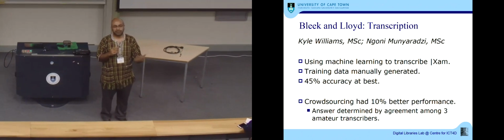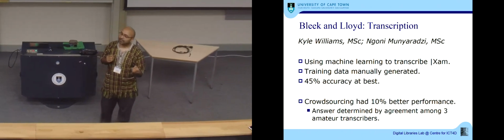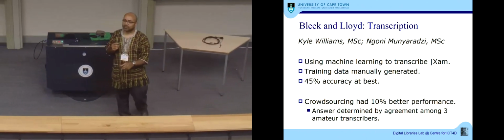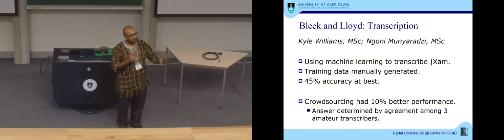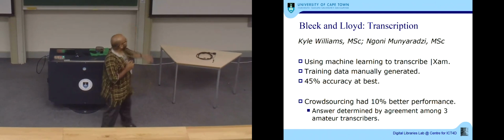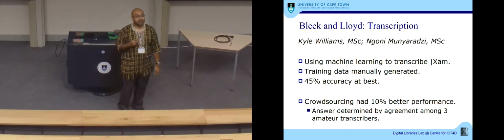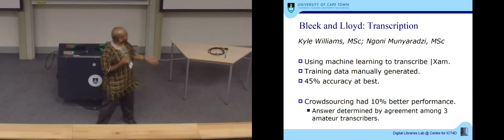If you can't find lots of people to write the text down, and we have 20,000 pages of stories written in this language, and it represents the oldest history of South Africa, and if the visual search is not working, can we convert the images of the text into machine processable text? So we did the obvious thing, machine learning to transcribe. Right, this is a long time ago.